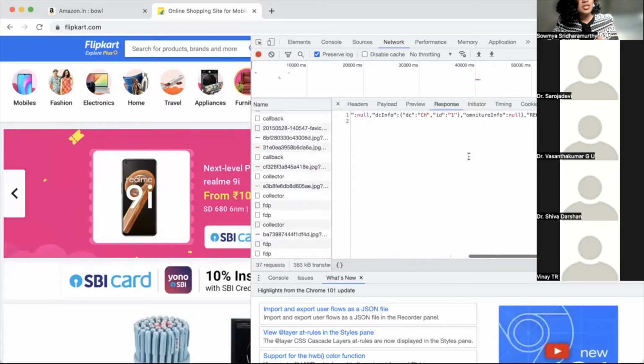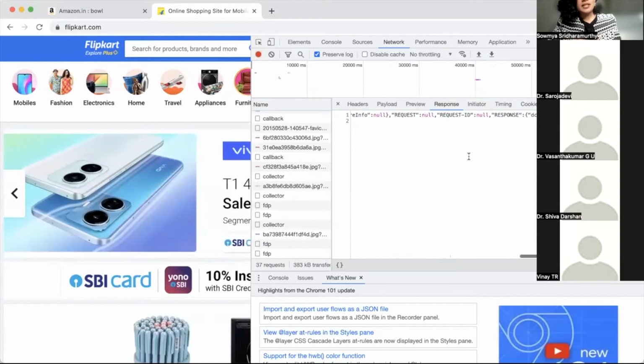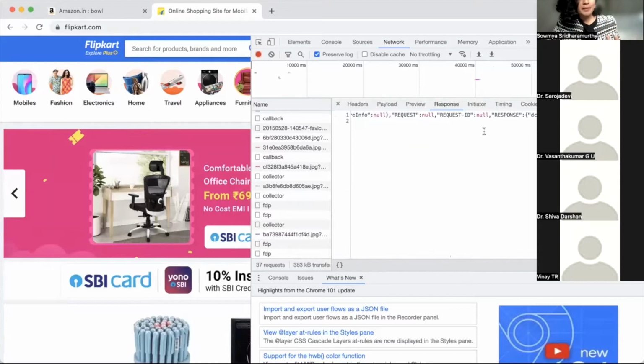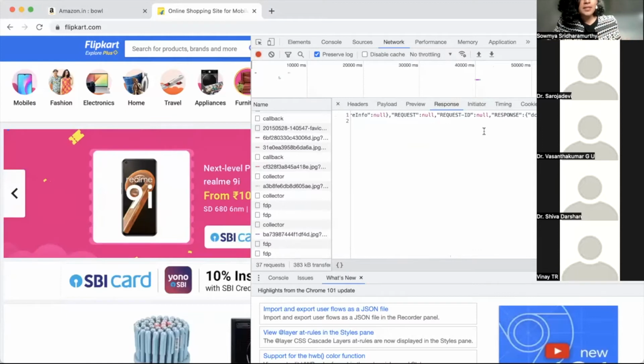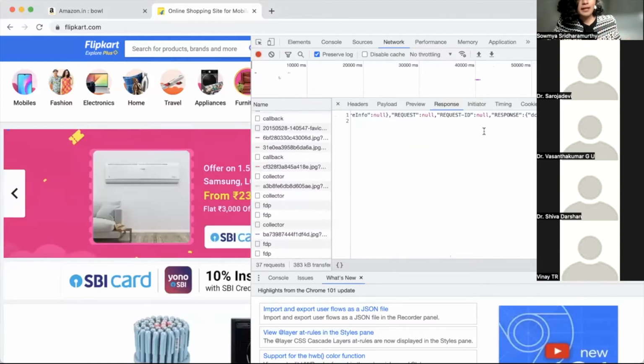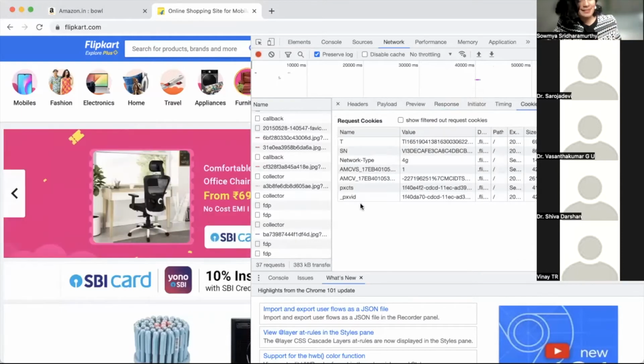This structure you're seeing is called JSON. We'll come to it, but this is called a JSON structure. That is how the details will be shared as a part of the REST API. Like I said, you remember the common understanding that we have when we communicate. So for REST APIs, it is mostly JSON. Some companies use XML, but JSON is kind of like the market leader. People mostly use JSON structure. And these are the cookies, like I said, but this is something that you can explore yourself later.